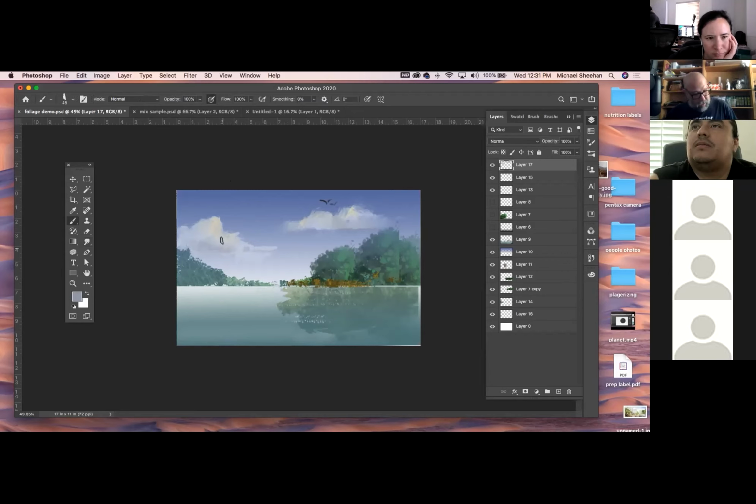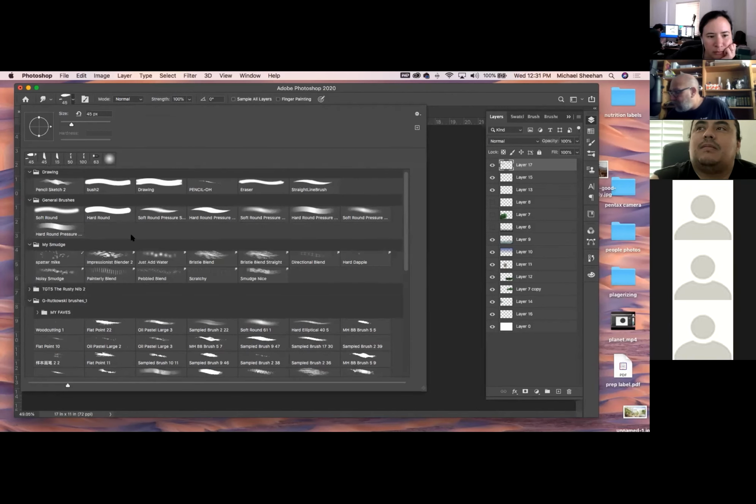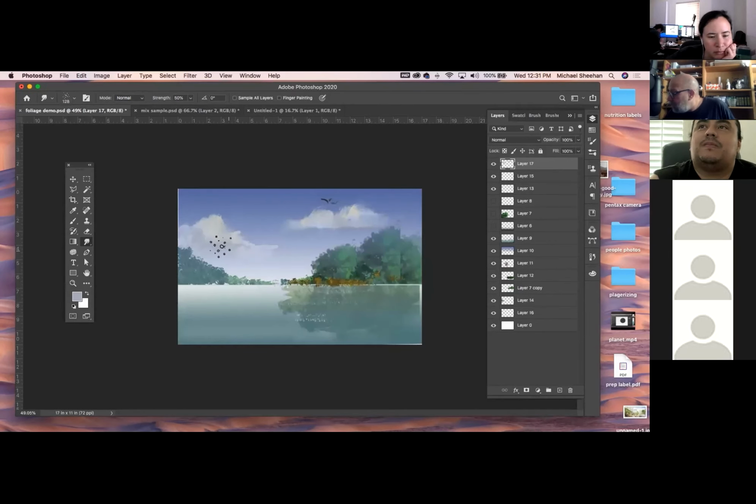I'm gonna come back in here, reestablish some of this. Maybe here. Now I'm starting to see where the forms are a little bit. I'm gonna get rid of this. And I'm going to come in here and maybe get a dappled edge. And again, you could do this with your mixer brush. It would look great. You can do it a lot of different ways, obviously. I want to try this little pebble blend. Yeah, see that? It's actually very kind of subtle.